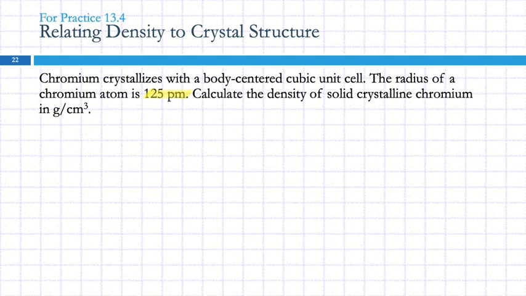Well, here, calculating a density, we can use the density equation. What's density? Mass divided by volume, right? Mass divided by volume. So if we could calculate the volume of a unit cell, which we've already done, right? Then that would be the volume here. Now what we need is the mass of one unit cell. So the mass of one unit cell divided by the volume of one unit cell.